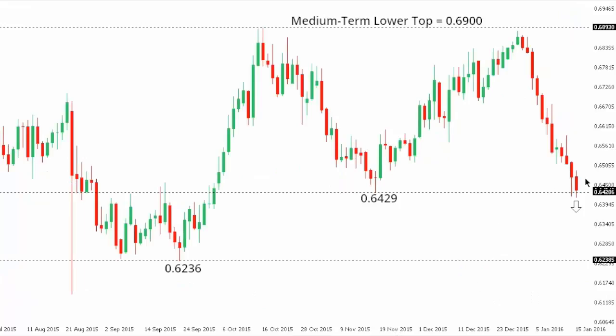Kiwi dollar. So Kiwi has now taken out some medium-term support in the form of that 64.29 low from the 18th of November, and this does set the stage for a retest and acceleration of declines back down towards the 2015 multi-year base in the 6200s. At this point, any rally should be very well capped up towards 67, while ultimately only back above 69 would compromise the bearish outlook for Kiwi dollar.